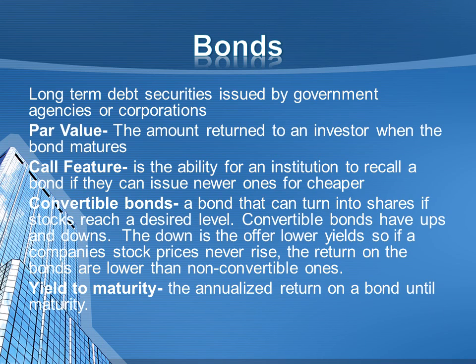A characteristic of bonds: bonds have call features, which is the ability for an institution to recall a bond. An example: let's say you had a bond that had a coupon rate of 14%, but the company is now doing much better financially, so they can afford to give out bonds with a coupon rate of 7% as opposed to the 14% that you got. They can pull that bond back. And why would they do that? Of course, because financing is cheaper on a coupon rate of 7% as opposed to a coupon rate of 14%.